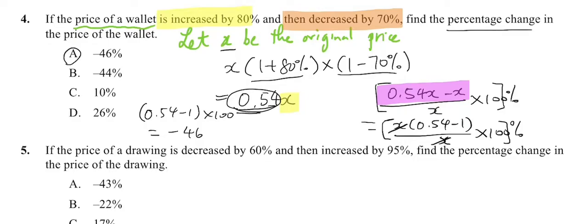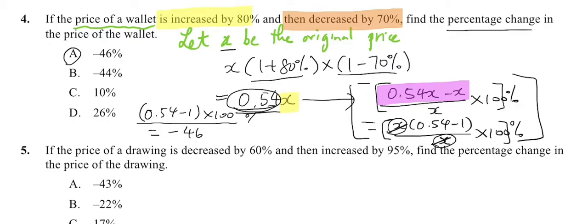So all you need to concentrate on is this, because the mathematical part we don't need to care about when we do MC questions, but this is the way to do it: new minus old over old times 100%. What we realize is that the x is gone in both cases, so all we are literally doing is that, if we want to make our life simpler. And then the same for number 5.